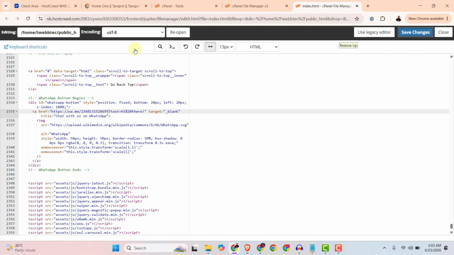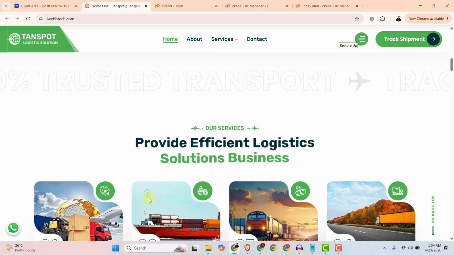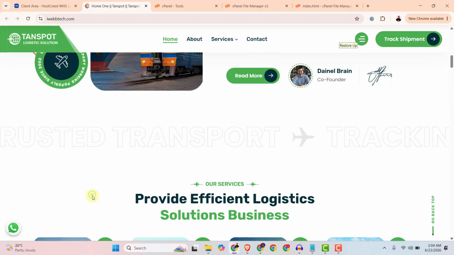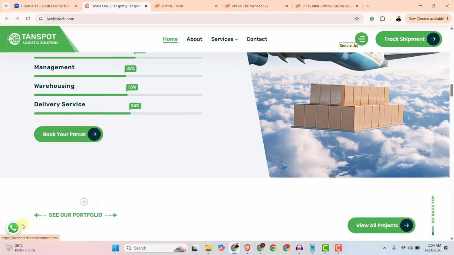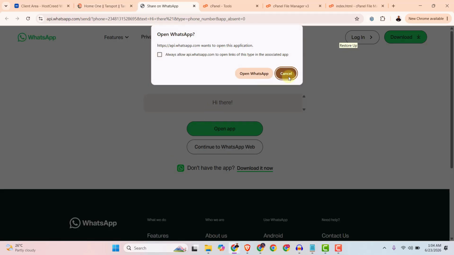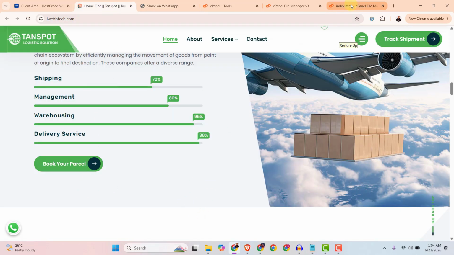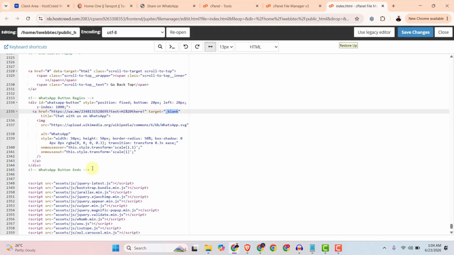Since I've saved the changes, I'll head back to the website and I'll make a quick reload. And there we have the WhatsApp button. So let's scroll all the way to the bottom and you can see it's floating. Now let's test it by clicking on it. And there we go. It led us to another tab, and as you can see right here, it's preceded with a message, hi there. So if you're already logged into your WhatsApp, it's going to take you to your WhatsApp straight, and you can reach out to this company, or your customers can reach out to you. So that's basically how to add a floating WhatsApp button onto your HTML website.